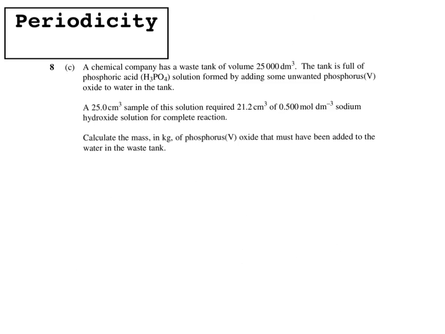Now this final question is a mix between periodicity and moles, and there's generally a question like this in every Chem5 paper. It doesn't always link to periodicity, it sometimes links to redox, it's either going to be redox reactions or periodicity. I suppose they could link it to complex ions, because you could have equations and reactions with the EDTA and things like that. Basically, if there's equations involved in the topic, then they could use that as this sort of question, because the equation's the important bit and it's the bit you should always start with.